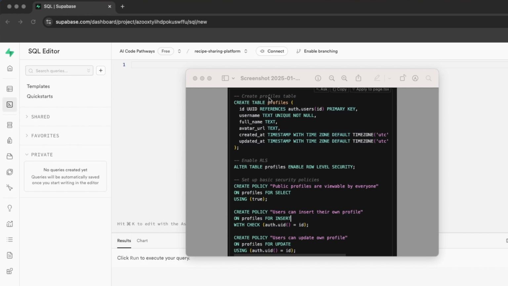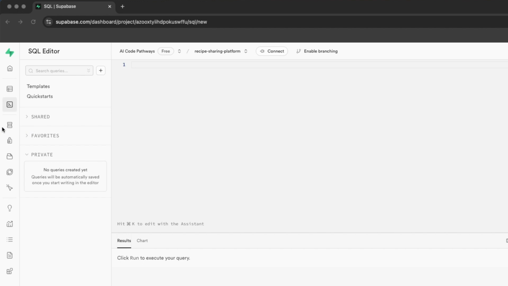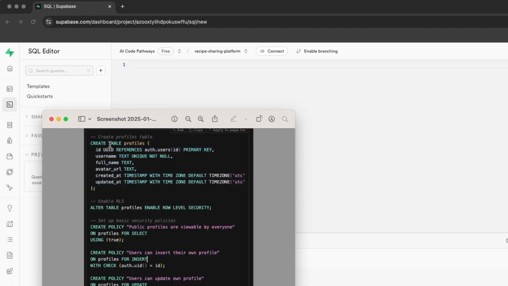So let's start with one data table at a time. So the first one to start with here will be profiles. So as you can see, the AI has basically provided us with SQL functions. So rather than doing this directly within Supabase, we can literally just copy and paste these SQL functions into Supabase and have it be done. But just so you know how everything is working here, let me pull this off to the side. So the first thing is to create table profiles. So we can see it says create table profiles.